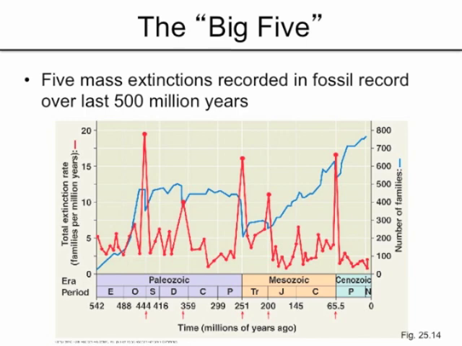This is a graph of total extinction rate. You see that otherwise, the extinction rate is pretty consistent over time. There's always some species going extinct, but they're punctuated with these mass extinction events. A lot of what we've used to name different periods of time are these mass extinction events. The Paleozoic ended in a mass extinction. The Mesozoic ended in the extinction of most of the dinosaurs. And then the Cenozoic is the modern day time.